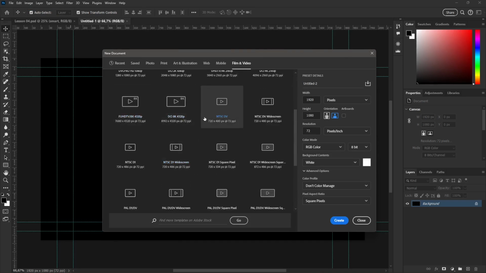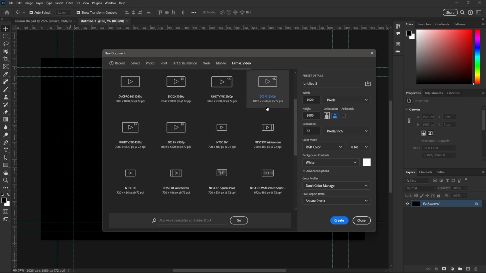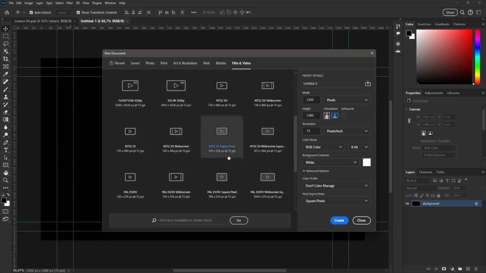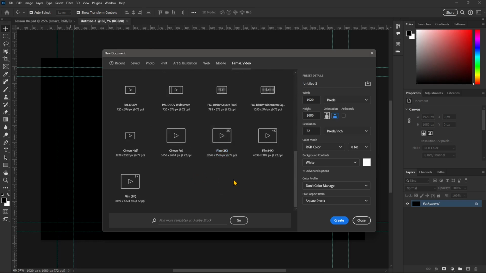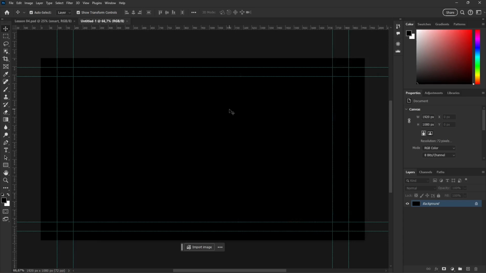So these are the latest, most advanced formats that are in the market. Usually Photoshop stays updated with all these new formats that are coming out. But I'm going to use this Full HD because it's pretty popular, pretty common.